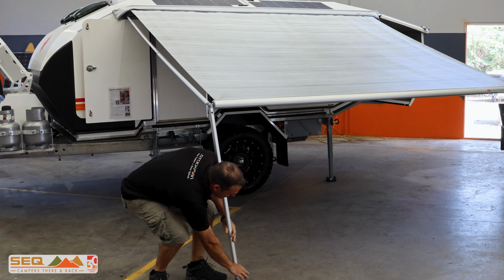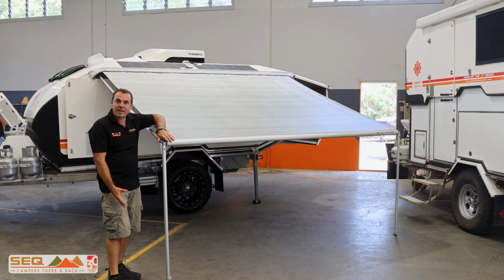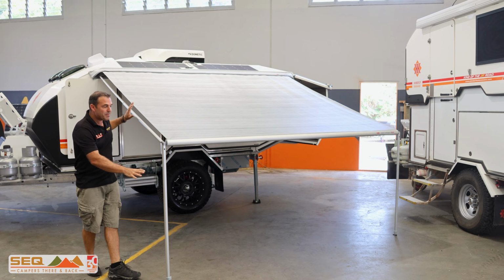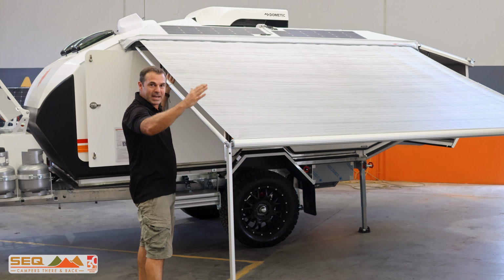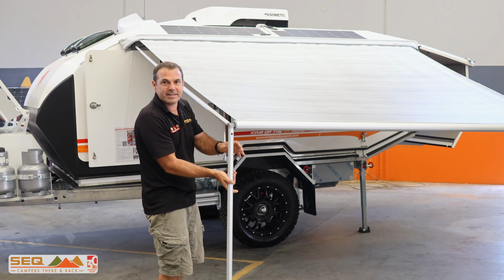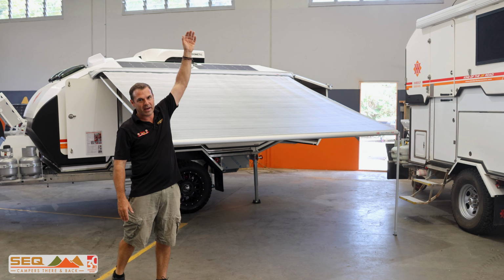Pro tip here is when this goes up, the awning always goes up first, then the Caravan. If I try and put the Caravan up right now, this will just flex too much and will break this bracket. So just as a pro tip, awning goes up high, then the Caravan goes up high.